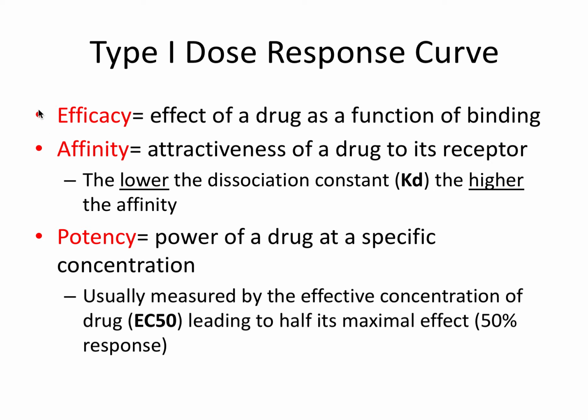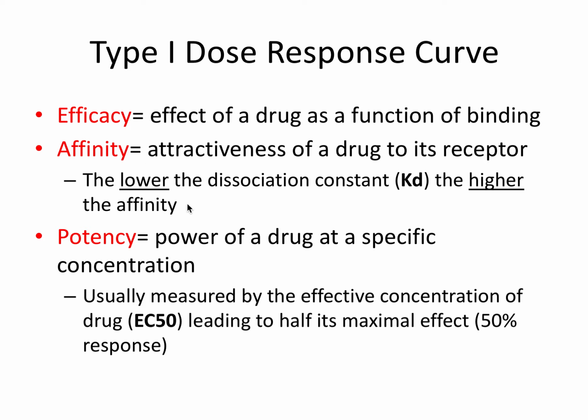Some more definitions, and I've already mentioned a couple of these. Efficacy, again, is the effect of a drug as a function of binding. So that one makes sense. That's what we've been talking about up to this point. Affinity sounds similar, but it is functionally different. So it's the attractiveness of a drug to its receptor. And at first glance, that sounds synonymous. But affinity is more about the attractiveness, like think of two magnets being attracted to one another. How attractive the drug is to the protein.